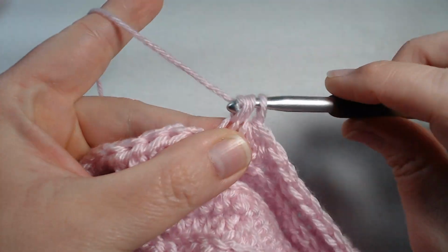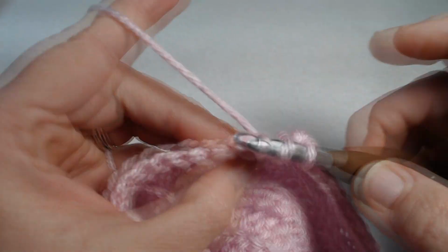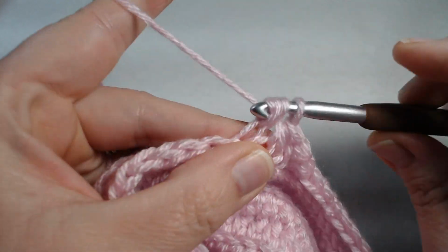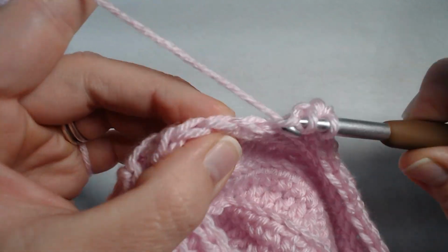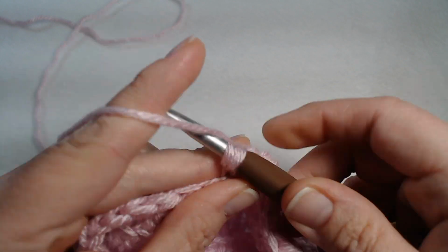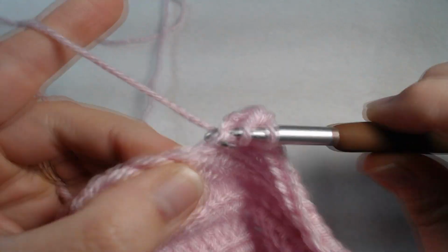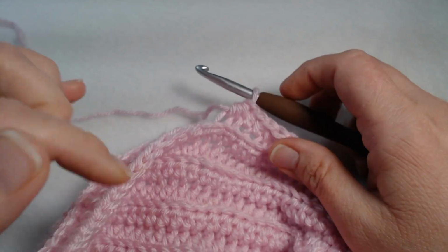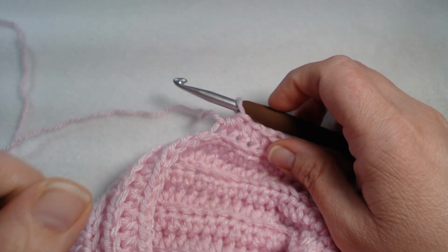2 half double crochets, 2 decreases, 2 half double crochets, 2 decreases, 2 half double crochets, 2 decreases. And that's what you're going to do for the entirety of this row. Go ahead and finish off, come up to where we're going to join the row, and I'll meet you there.